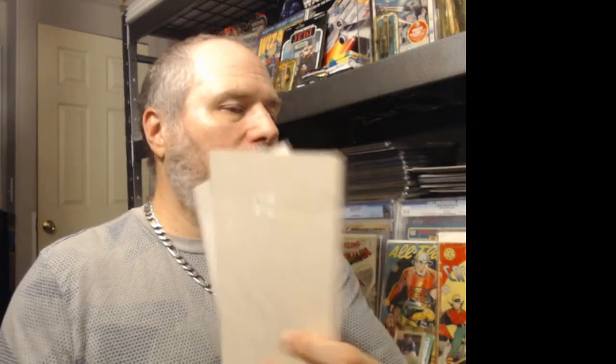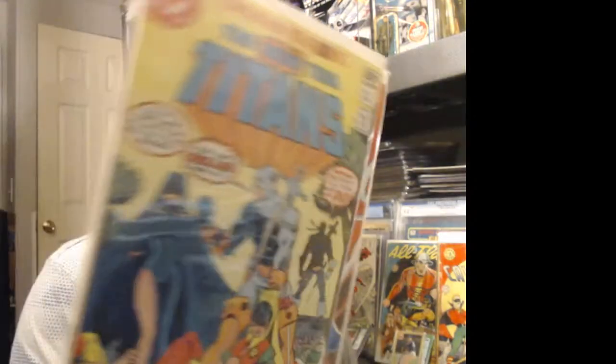But again, there's a lot of pressable defects, and I haven't worked with EGS enough to know about what their pressings will do. So I'm going to extend it a little bit wider of a range. But I'll find out in a couple of months when I get them back. So I think those are pretty good books to be sending to them. And I look forward to seeing how they return when they do. So those are the two books. Go check out the PGX one if you have not seen it yet.